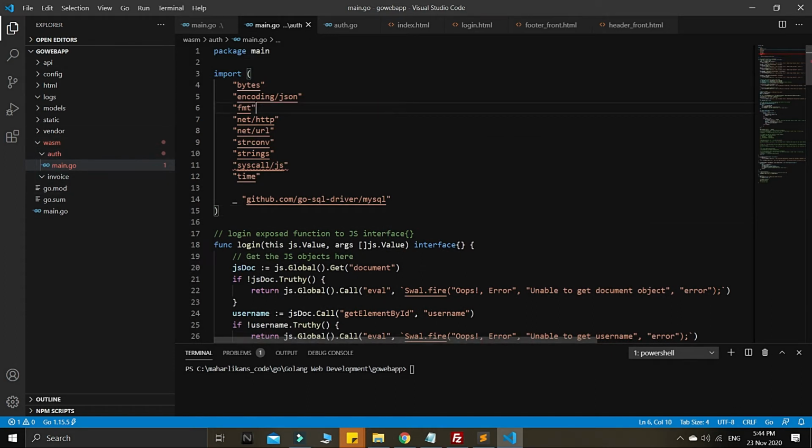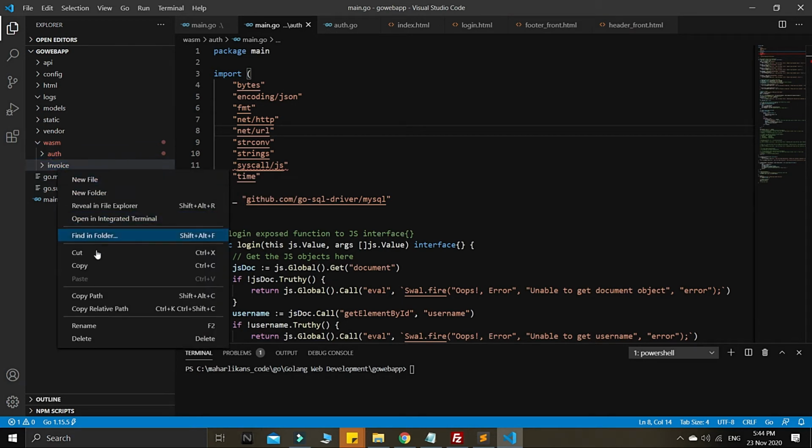So our main goal here is to create all of it; you can group everything, but you can also do it chunk by chunk, guys, whatever you want. As long as you have this WASM folder here, this is the ideal folder structure for our WASM web development. So like auth, invoice, then you have another main.go here again.